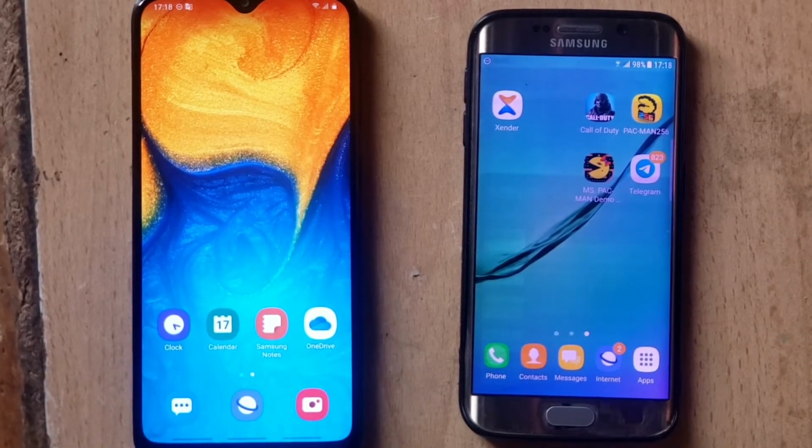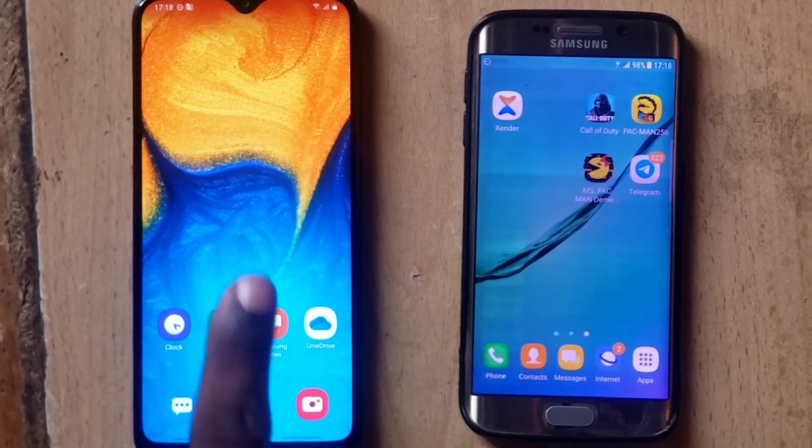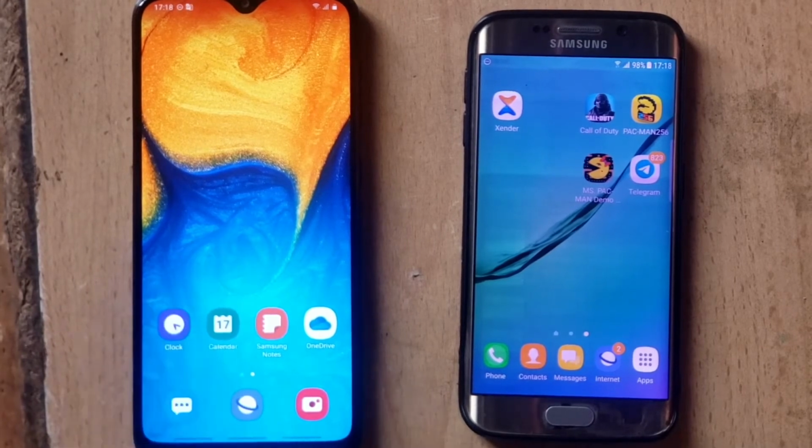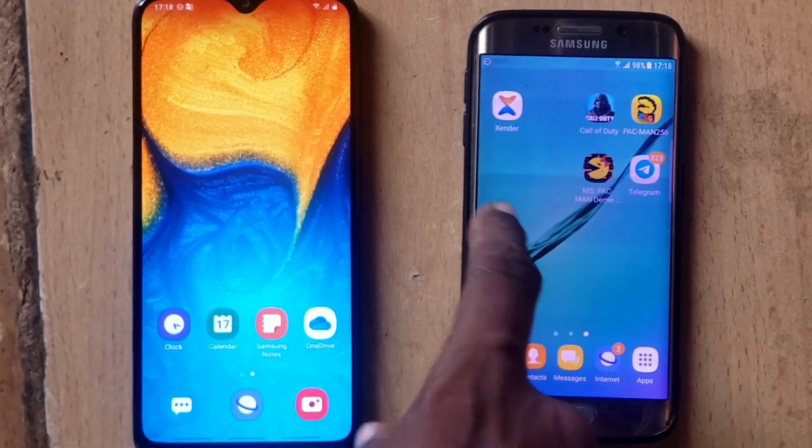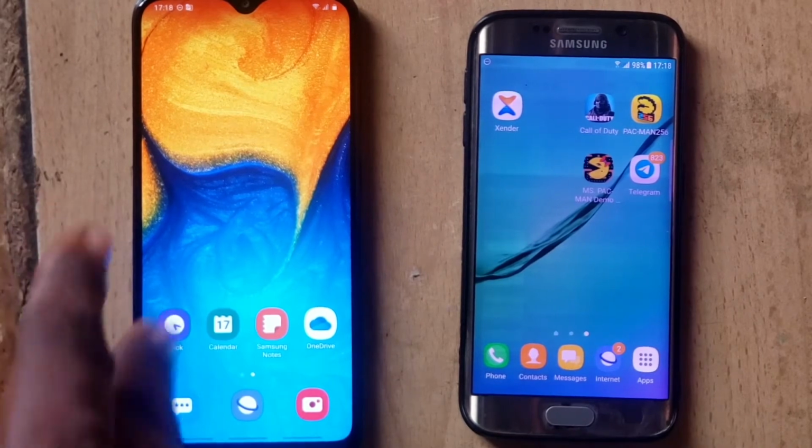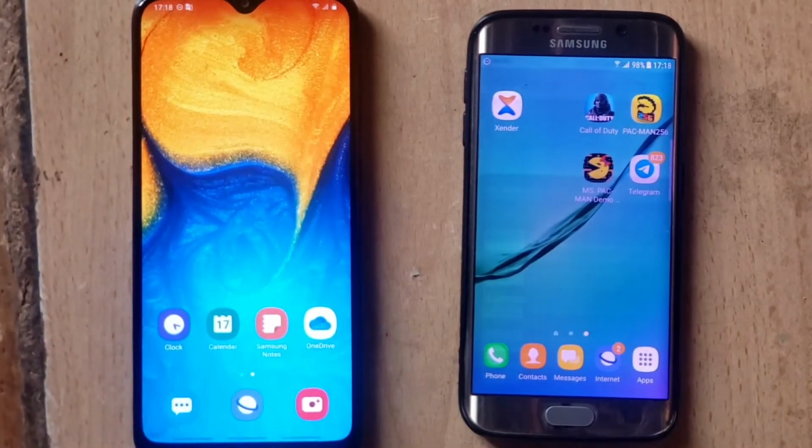On today's video, I'm going to show you how to start up a Telegram secret chat on your Telegram app. And as you'll notice, today we have two devices. On this device, I'm going to show you how to start up a secret chat, and on this other device, I'm going to show you how the secret chat works when you send a message to this person, what actually happens when you have that secret chat done, and everything that happens immediately after the person has received their secret chat message. All right, let's get into that.